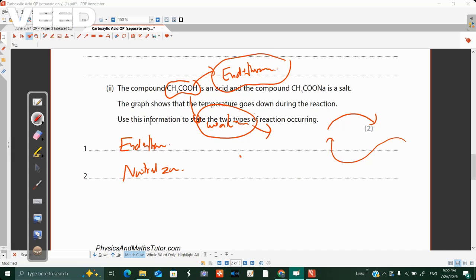So in the A levels you are learning that since ethanoic acid is a weak acid, to completely dissociate itself it needs to absorb some energy from the surroundings. We are measuring the temperature of the surroundings, so that is why the temperature is going down. Therefore it is an endothermic reaction. As you said, a neutralization reaction must be exothermic, but that is for a strong acid. For a weak acid, this could happen.